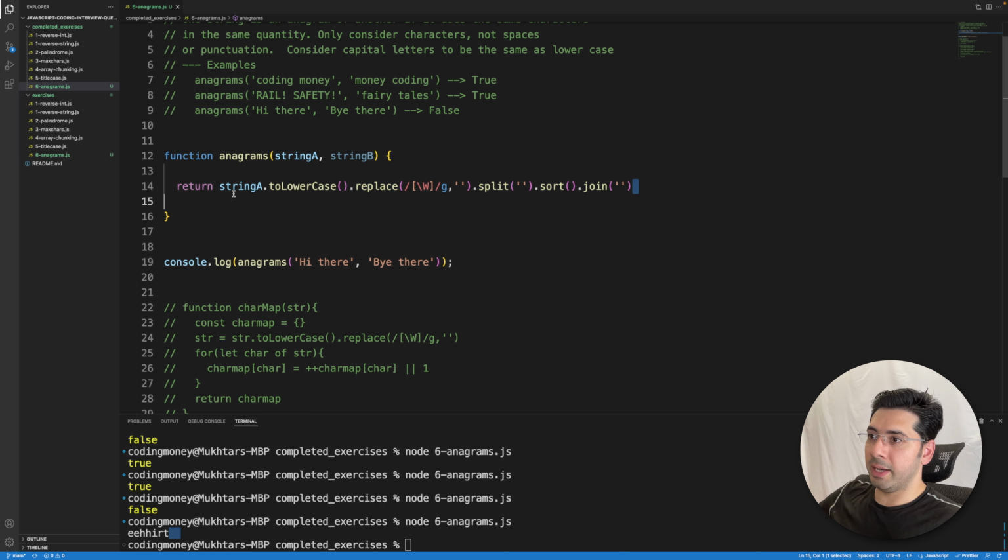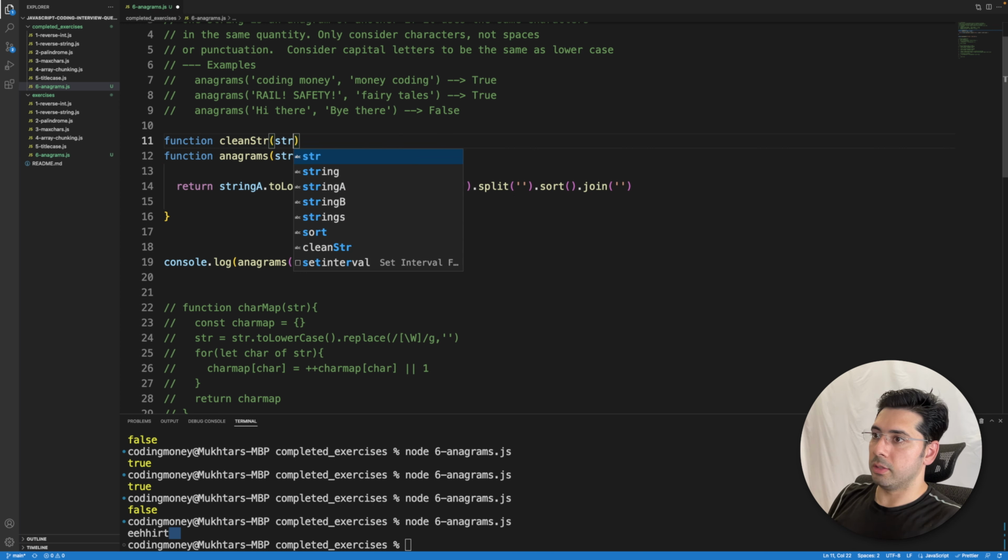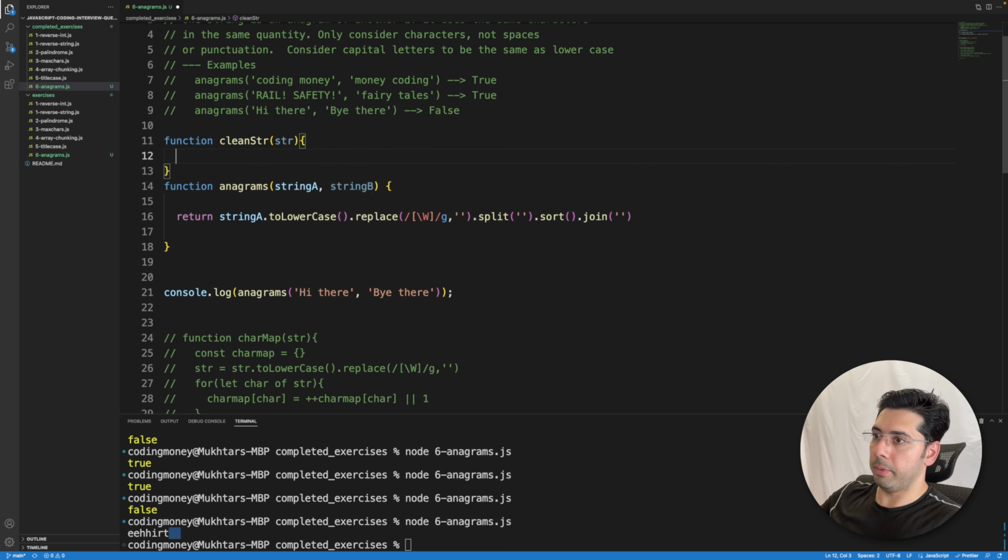We can do the same thing for string B. So let's create another function to do this to make it easier, because we know about the software development principle: do not repeat yourself. We will not repeat ourselves. So therefore, we'll create a function. I will call this function cleanStr, and I'll provide this string as the parameter.